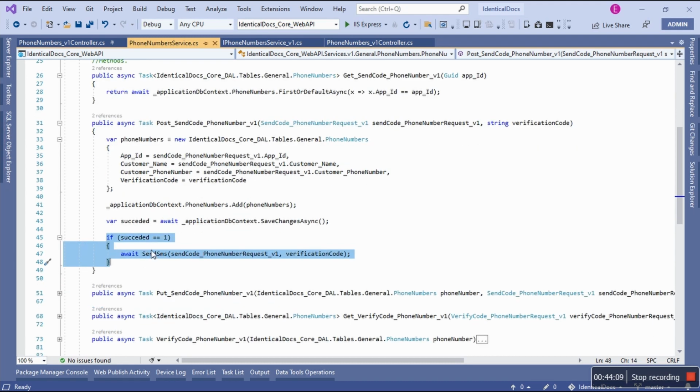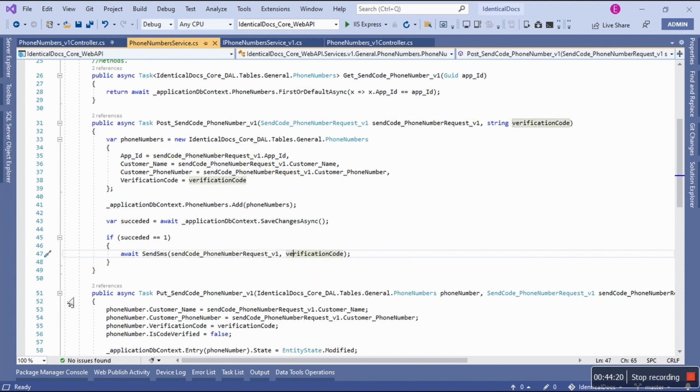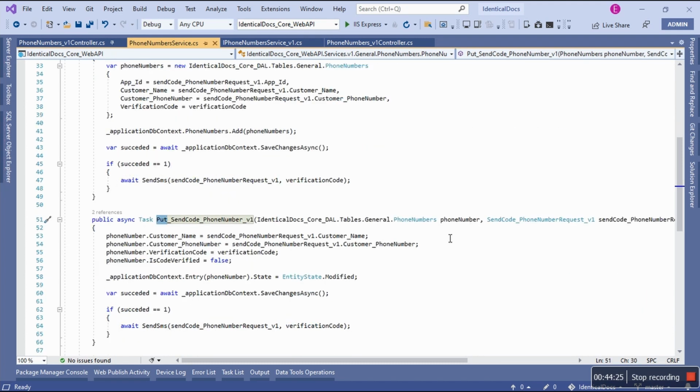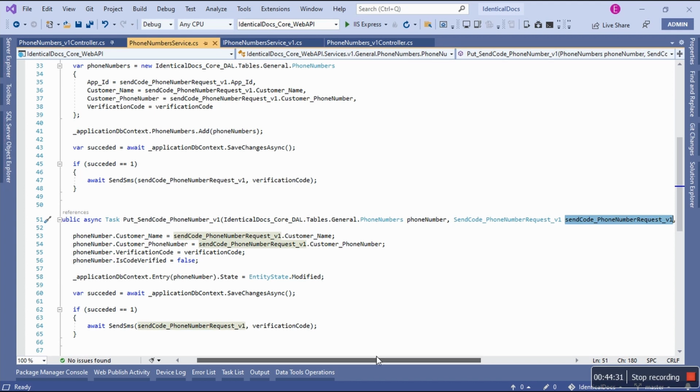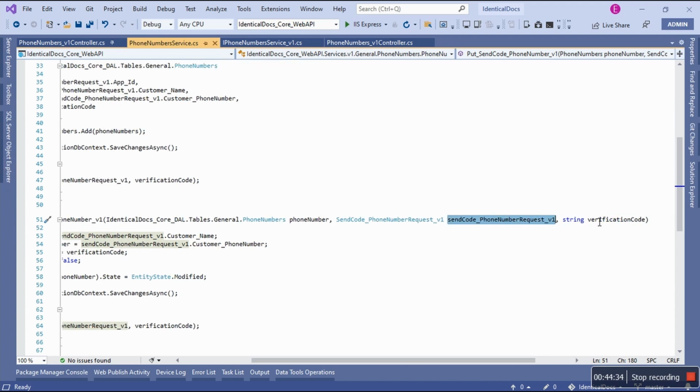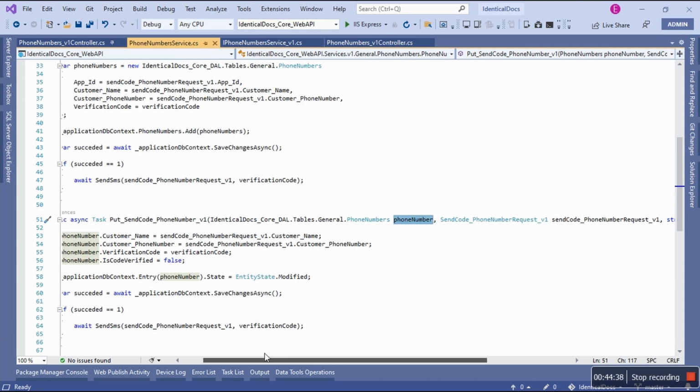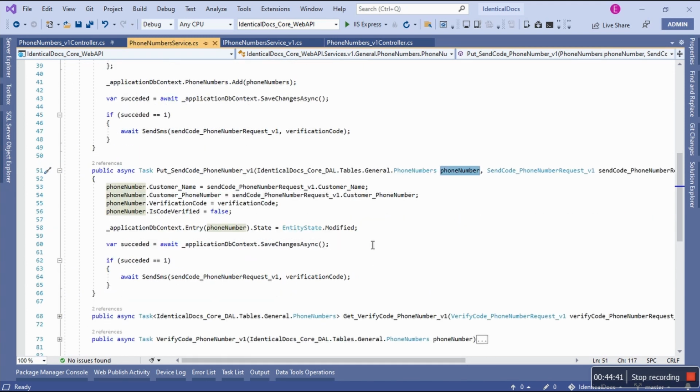And then I'll come back to this guy because it's also here where we're using this helper method SendSMS, where it's expecting phone number and the code. Then this one, it's when you have the phone number but you want to change the phone number. So this put, we require the object, yes, the request, and the verification code. These two I can justify. Why are we requiring the object? I'll come back to it. I'll look at the use case for it.